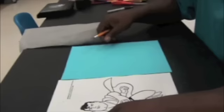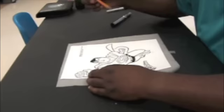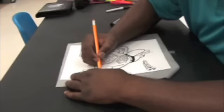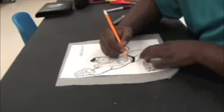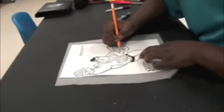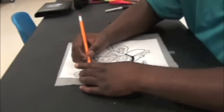Now, here's the process. The dark side will go on top of the construction paper, showing only the light side. And what you've learned from the transfer paper, you'll take your pencil and trace the outline of it. Be very careful and make sure that you get the lines. Do not create lines that are not there. So get the outline of your person, which in this case is the Man of Steel for me. Okay, I should have my outline.